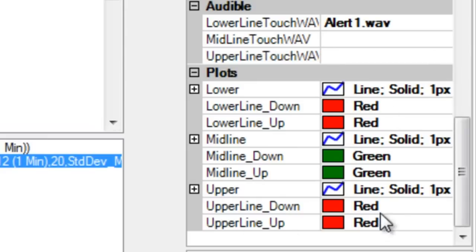And then down below here we have our section with the line. I can configure the line strength, the line color, whether it's a dotted line. I can change colors if it's going up or down. So there's a lot of flexibility here in how you visually want to see this indicator on your screen.